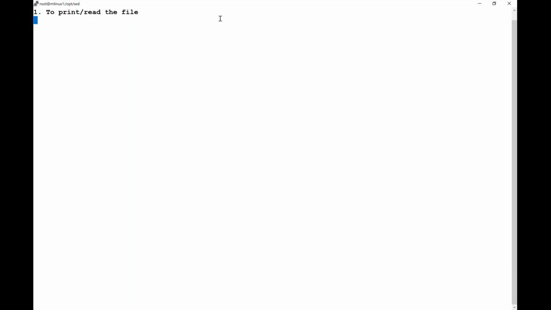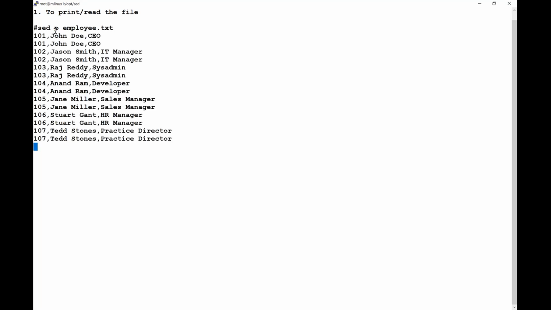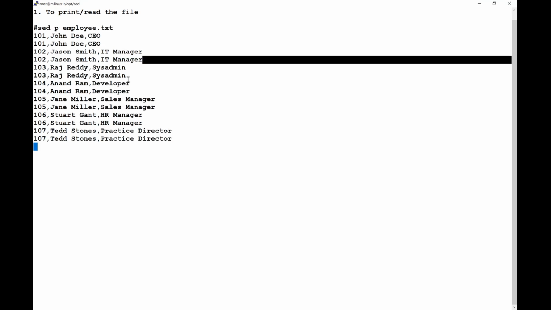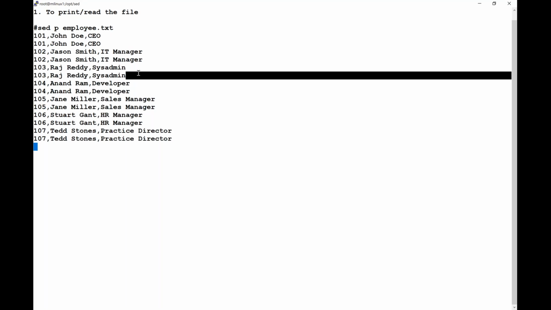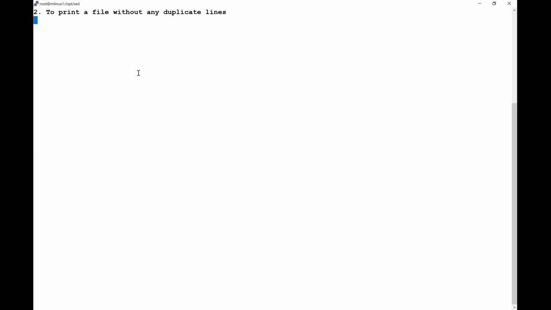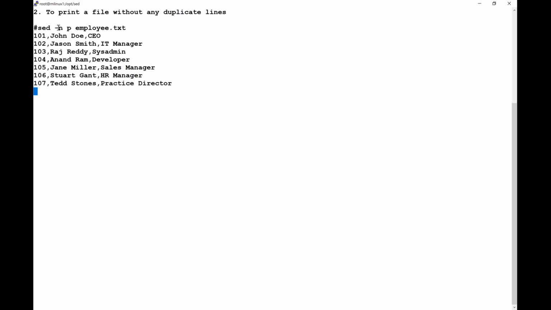First, it is telling us to print or read the file. Just now we have understood. To print the file, you can use sed p, but each line will be repeated twice. By default, that is the behavior of the sed command. So if you don't want to see the output twice, then you can say sed -n, which will suppress unnecessary duplicate entries.